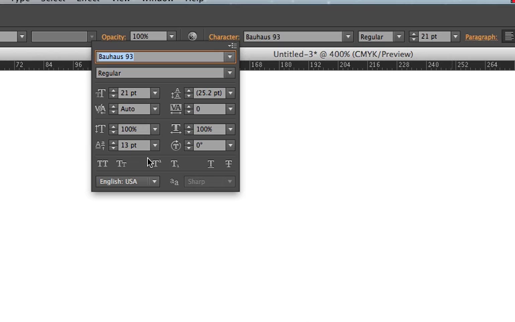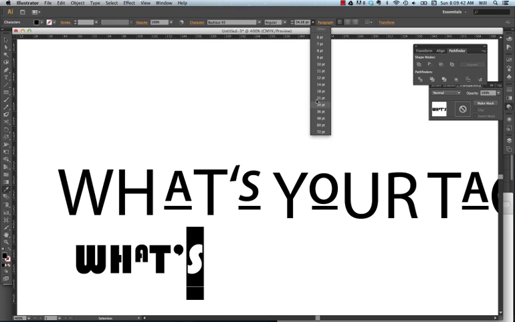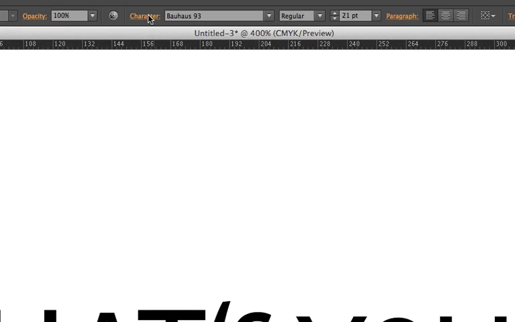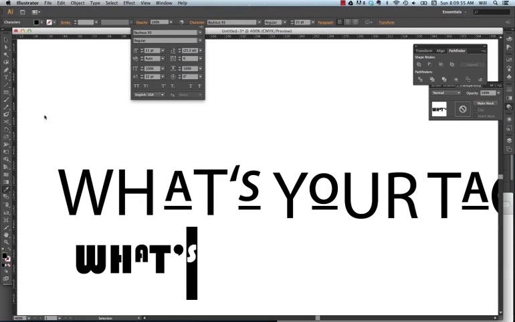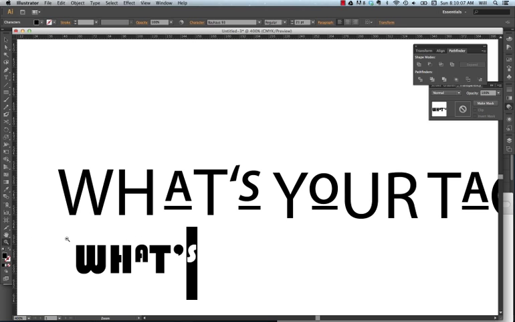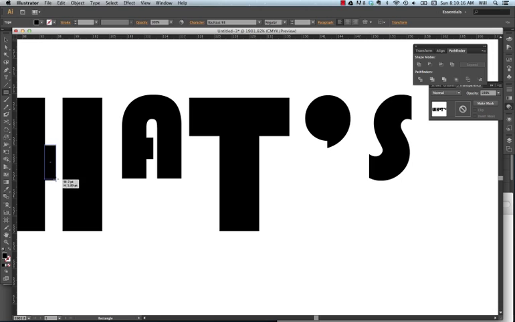And then go to character. And then the baseline shift, we're going to shift it up. And the number should get larger. I'll do that with the same character. And again, we'll set the baseline up. Now, again, the thickness of the bar will be determined by here the H.